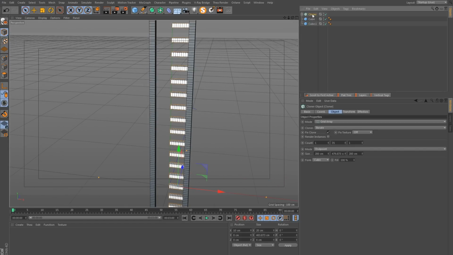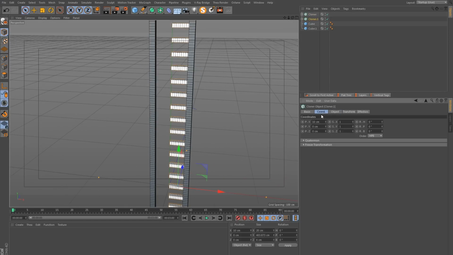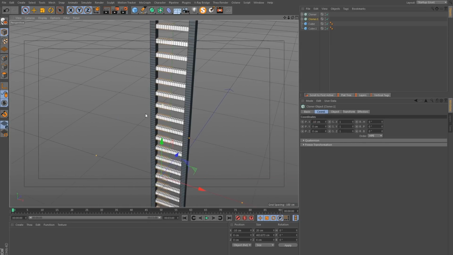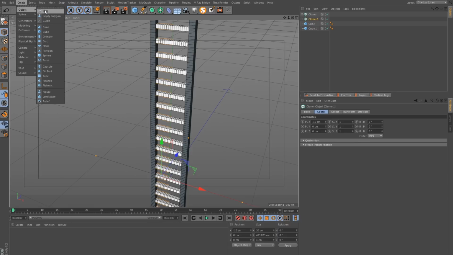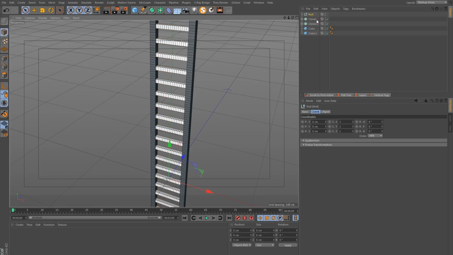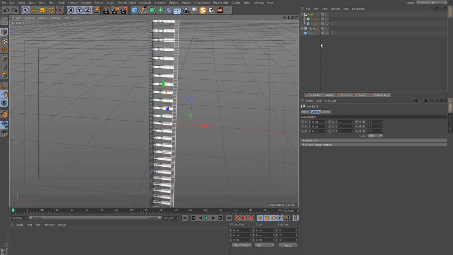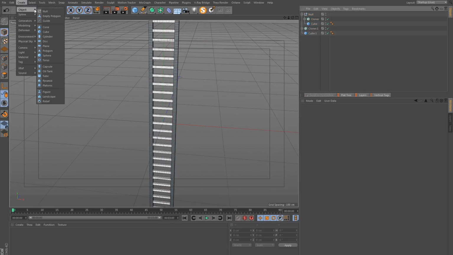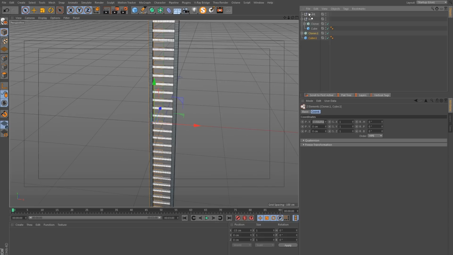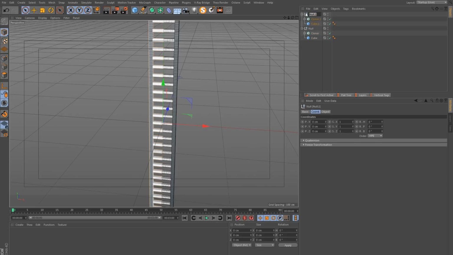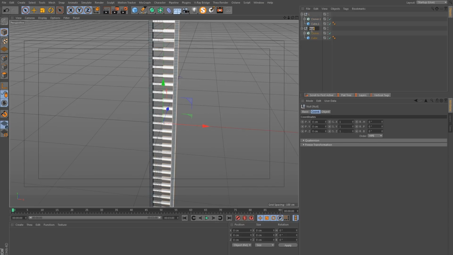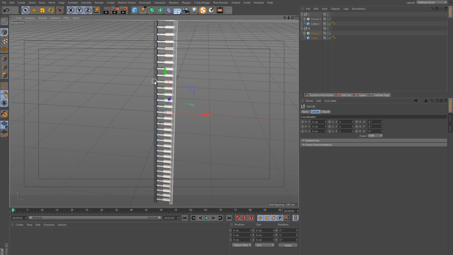We need to make a copy of this and throw this across to the other side, just like this. So let's separate these into two nulls. This is the clones on the right side and the cloner on the right side. So we have this. Let's take another null, and that's going to be on the other side. So we can label these L and R for left and right.